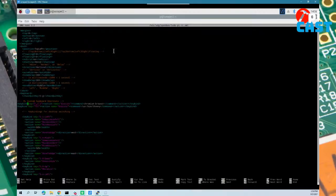They're XML, so you just put keybind, key equals, and then you put your keyboard combination. So capital C is control, capital A is alt, and you put a dash between them. For example, capital C dash capital A dash lowercase c is control alt C. Then you can put an action, and the most common action you would probably want is to run a program. So you put the action tag, the action name equals execute, then you put a command tag, and you put whatever the launch command is.